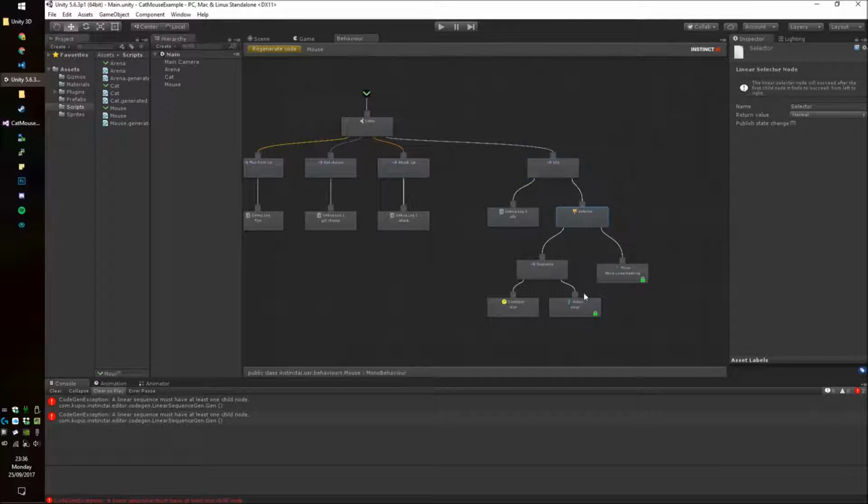The selector, as we said before, is a node which will try each of its children in turn from left to right until it finds one that works. So what we've set up at first is, the first thing it should check is on the left, which is, have I already reached the target? If it is, let's choose another target. Otherwise, it will go into the next node, which is going to be moved towards the target.